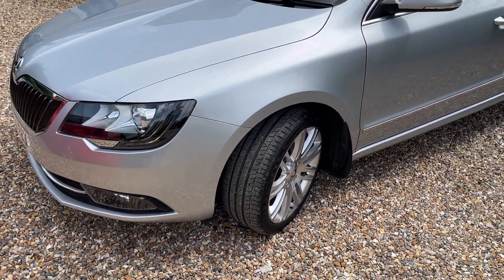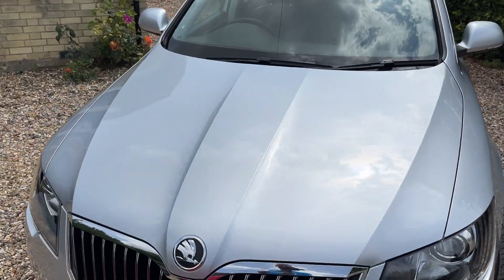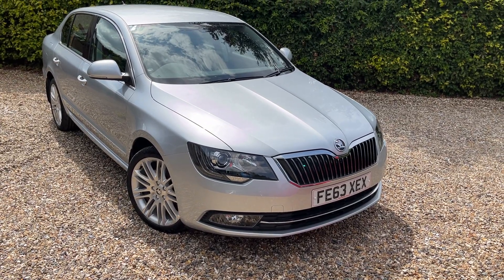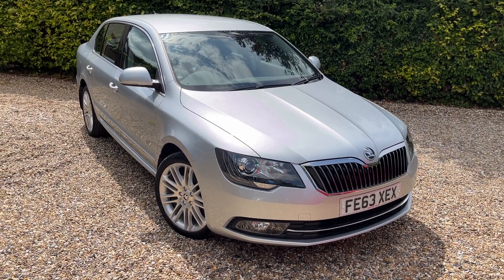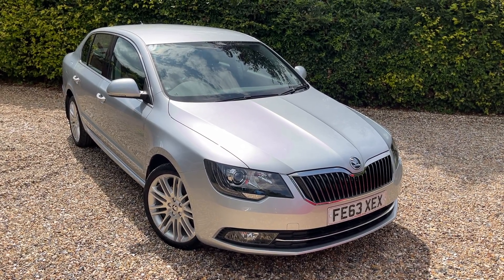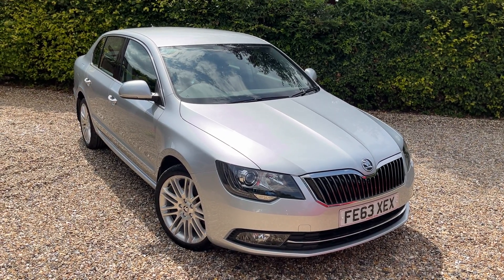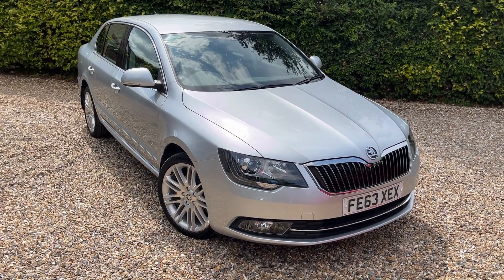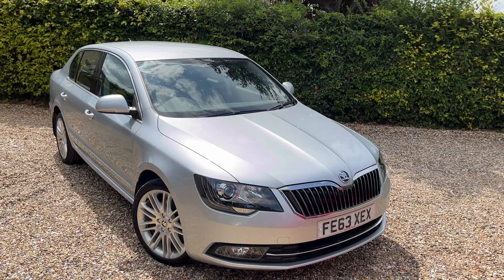The car's service history is currently in the office and not in the car where it should be, but I can tell you it has had nine services — so it's been serviced to death, really. More than enough service. It had nine services. It had the cam belt done in 2020 — I think it was at 23,000 miles — so obviously doesn't need doing again for ages. One owner. The gentleman had it registered to himself — it was registered to the dealership for one day and then straight to him, so he's the only gentleman who's ever driven it. And it's perfect. I won't say that very often about used cars, but this car — you will absolutely not find a better one than this one. It's absolutely lovely.